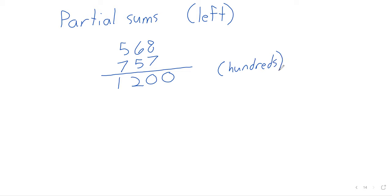And now we'll deal with the 60 and the 50. I say the 60 and the 50, we have a 6 and a 5. But the 6 is in the tens place, and the 5 is in the tens place, so they're really 60 and 50. 60 and 50 is 110. So we add the tens place, we get 110. Then we add the 8 and the 7, and we get 15.